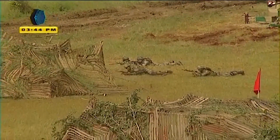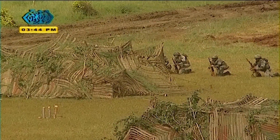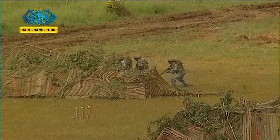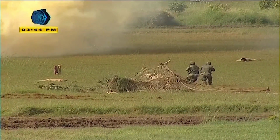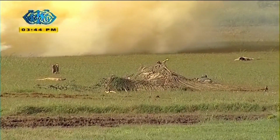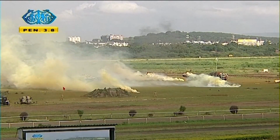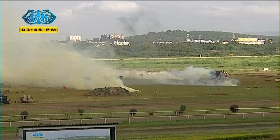Ladies and gentlemen, the sheer determination and the blood-curdling war cries of the infantrymen sent terror to the hearts of the enemy. Such combat situations demand courage and may even involve hand-to-hand combat with enemy using bayonets. In this coordinated assault, 4 bunkers have been captured, with 1 command bunker showing a feeble resistance. The section commander asked to capture this is now giving out his orders.